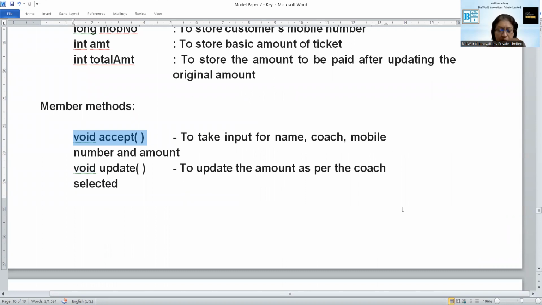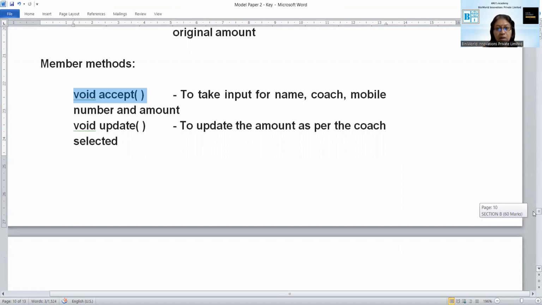Sorry, first AC, that within double quotes you can give that dot equals ignore case of coach, or you can give the other way also, coach dot equals ignore case of, and within double quotes you can give that first AC, how you are going to use it in your program.